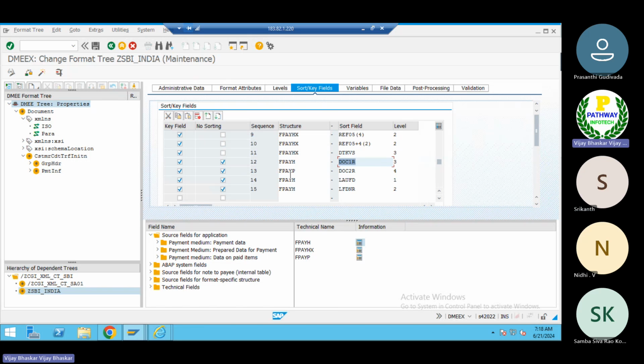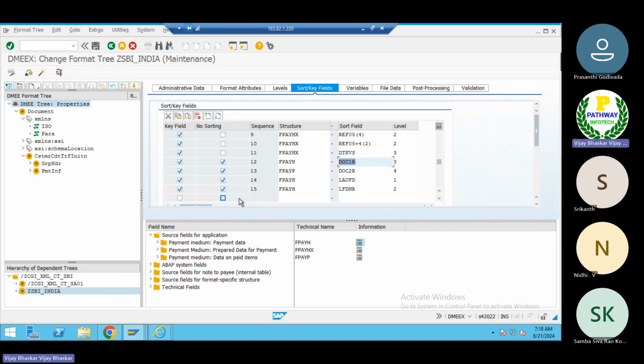Exactly. The system will fetch the information, because it tries to fetch the entire document. But from that document number, there are a few fields I do not want to print. I do not want to see that one. No sorting means the system does not sort that field particularly.